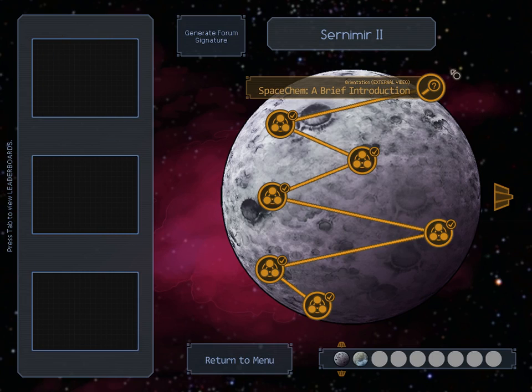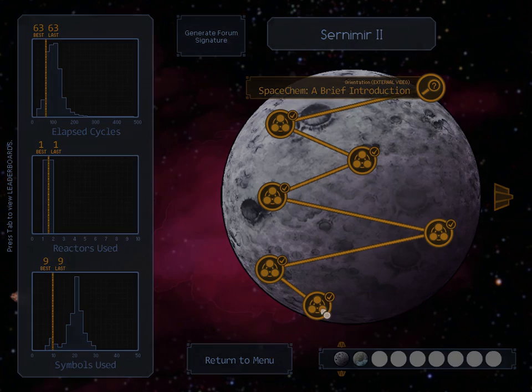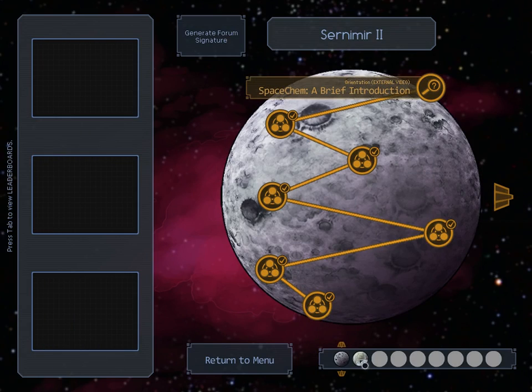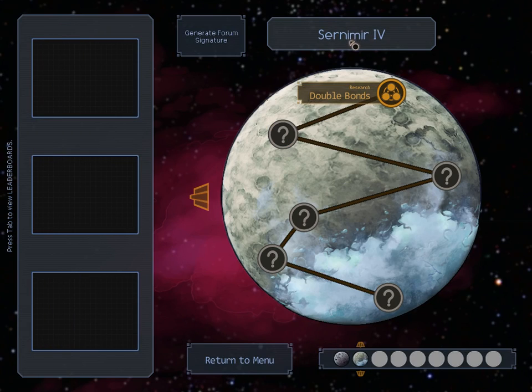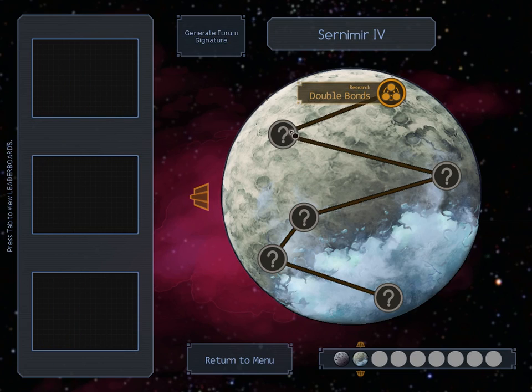So let's have a quick look. Last time we did Cinema 2. That was just the basic introduction. Finished off on removing bonds, that really simple machine. The next one is Cinema 4. I think that's Cinema. And this mission's a bit more interesting.